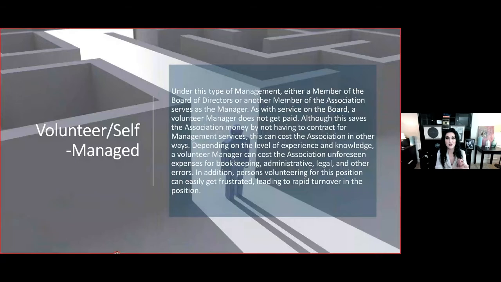Again, I tip my hat to you. It is a lot of work. Oftentimes, self-managed volunteers have to do all the closing letters. They have to do all of the financials and do their bank reconciliations and have to send the letters and walk the community and make sure that vendors are being scheduled for work that needs to be done. They're the ones that are having to file a lien on a property if there is a delinquency. All of the things that you might be accustomed to Heritage assisting you with, for those that are volunteer or self-managed, they are responsible for doing everything.